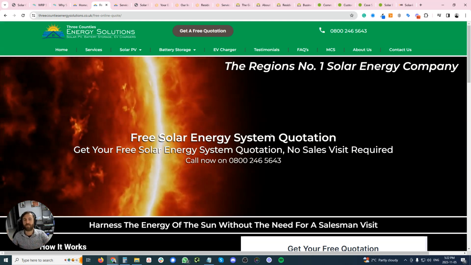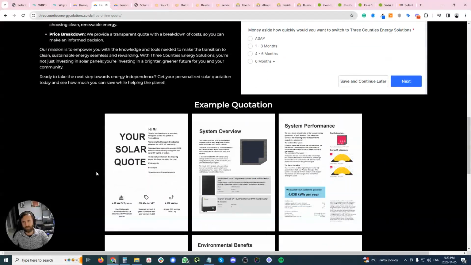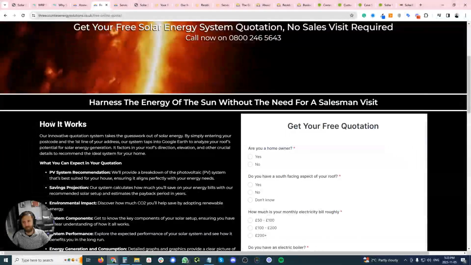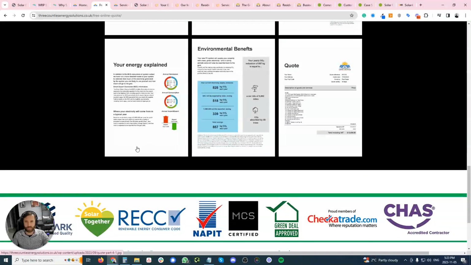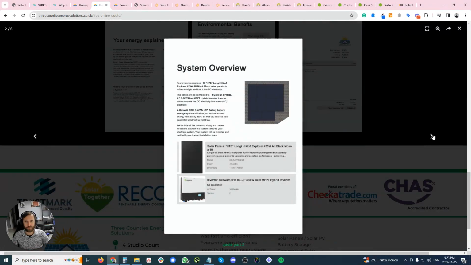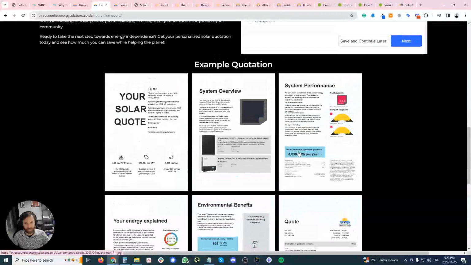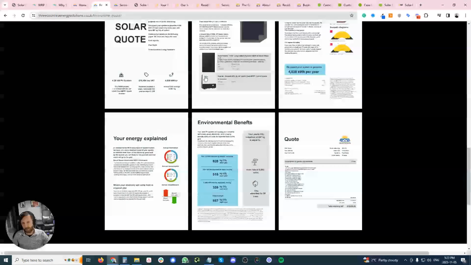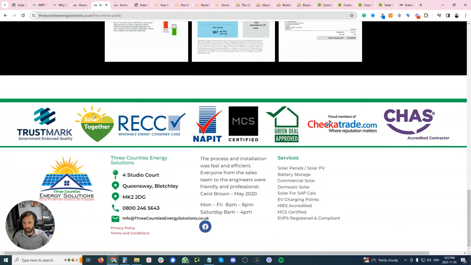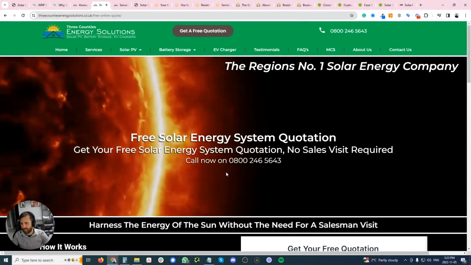It's not getting someone excited to put solar panels on their roof, right? And it's just very dated. We've just got images of pages up here of a PDF or something. Example quotation. Okay, interesting. But yeah, it just looks dated.